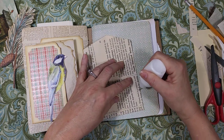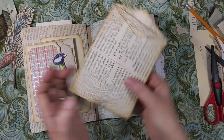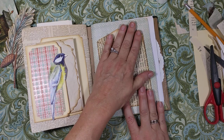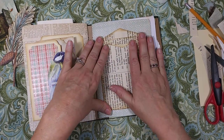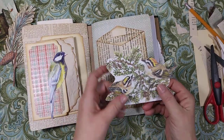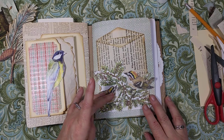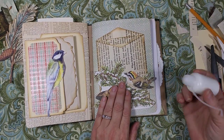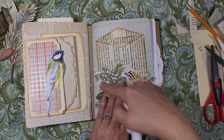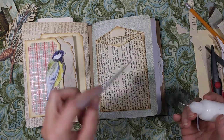Okay. And I'm going to just put this on. Like this. Okay, glue that on. Then I got this really cute picture that I got from a card that I'm going to just glue on too. It's cute. And then we'll have a dual tuck spot here. And I'm just going to glue around all the edges here to where it's just a tuck spot in the front. Okay.